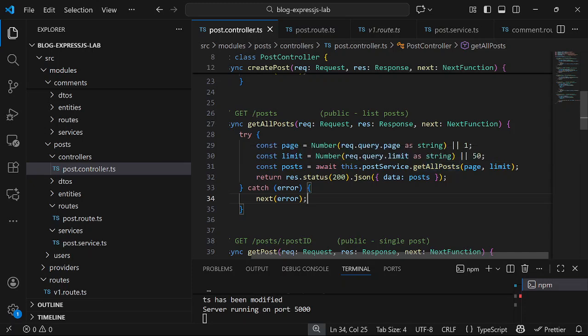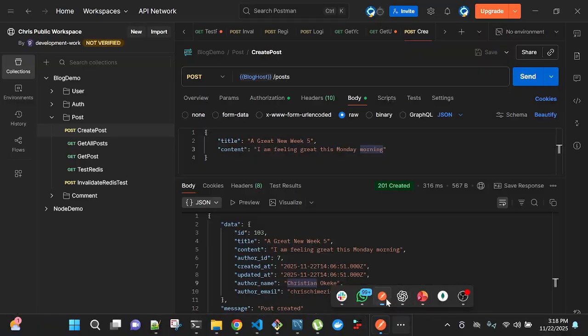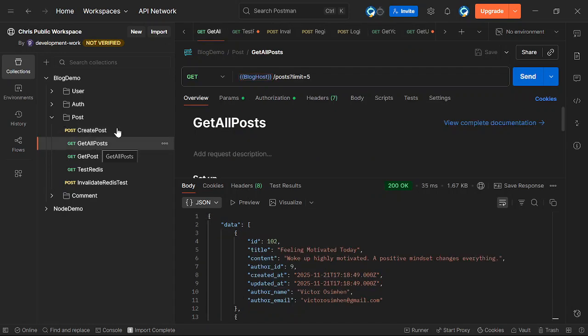We get it from the query parameter. Let's check our Postman, go to get all posts. As you can see here, there is limit.